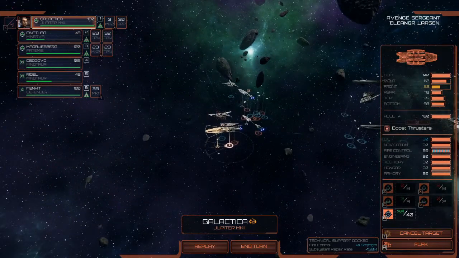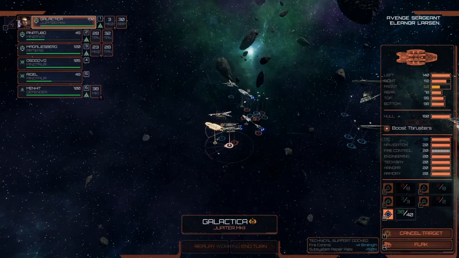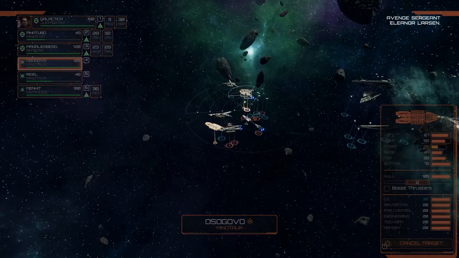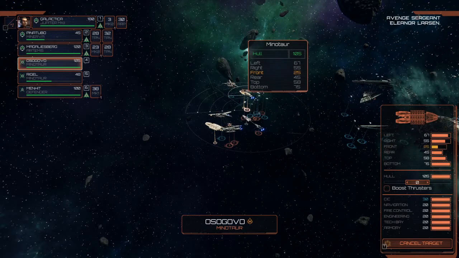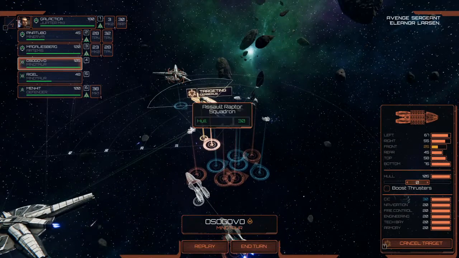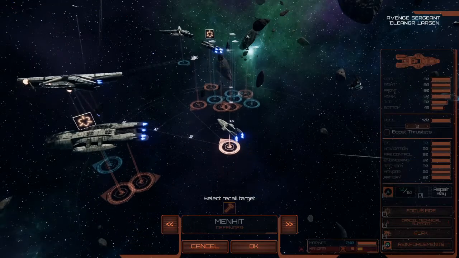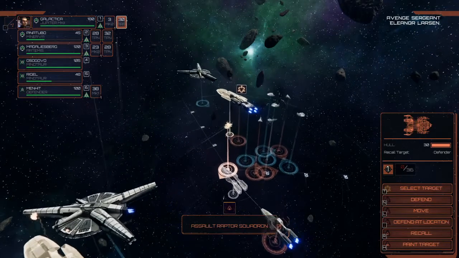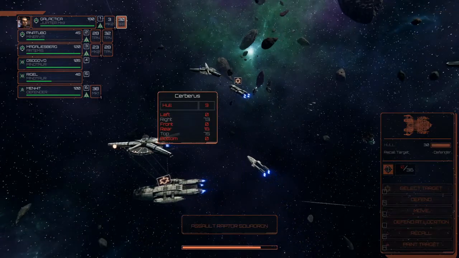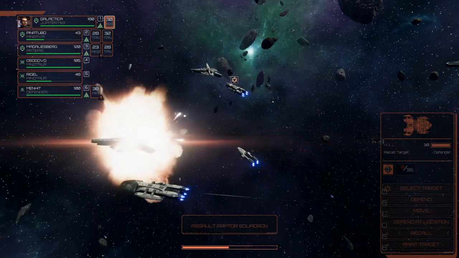What's happening with Galactica over here? Is this gone yet? 21. Come on. What about him? Let's slow that right down. We got our Vipers. Let's recall. Okay, let's see what happens. Enter. Smashing him, smashing him, smashing him. He's gone.